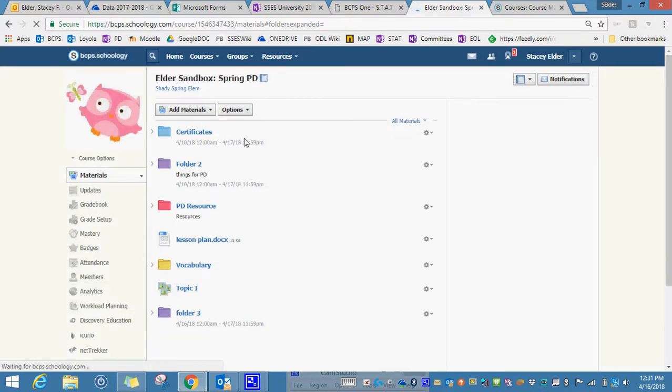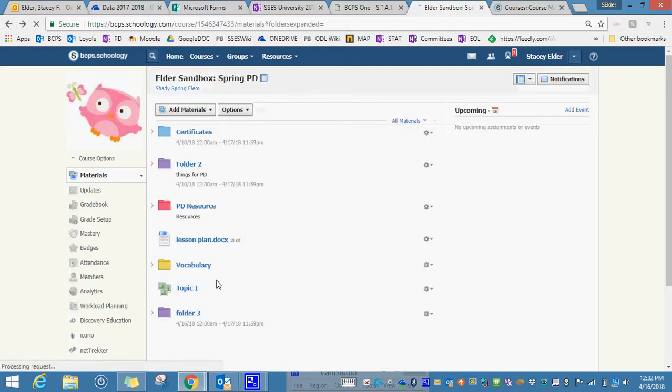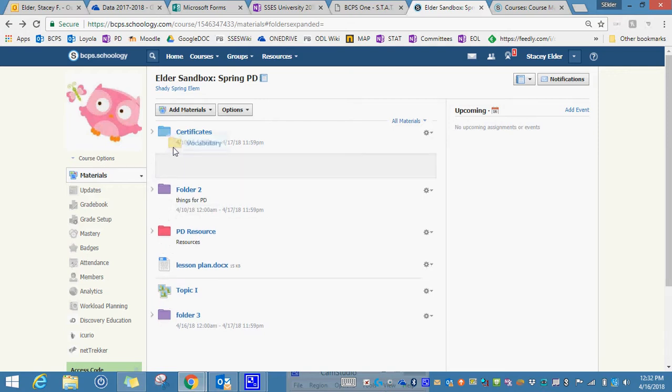Once you have multiple folders, you can drag and drop them to change the order in which they appear. Click on the folder you'd like to reorder and hold it there for just a few seconds. The relocation icon will pop up like this, meaning that you can move it. If not, you hold on to it again and drag it.